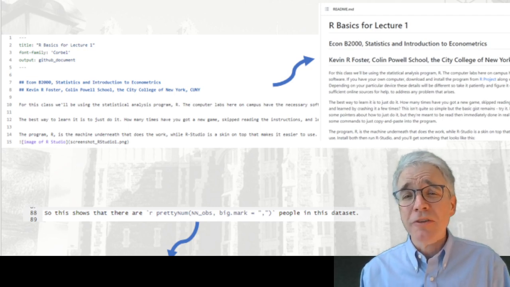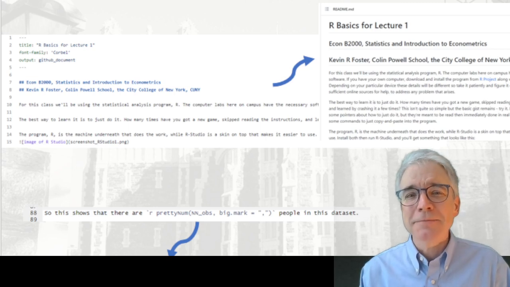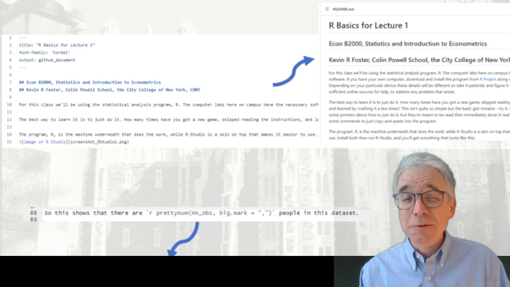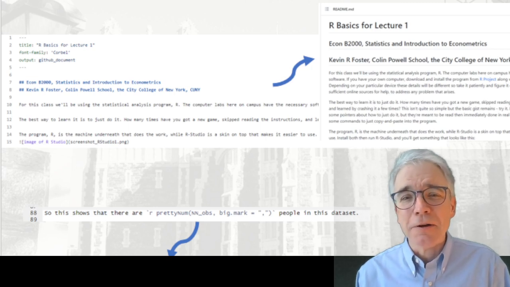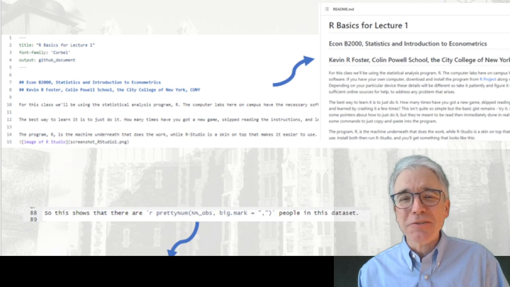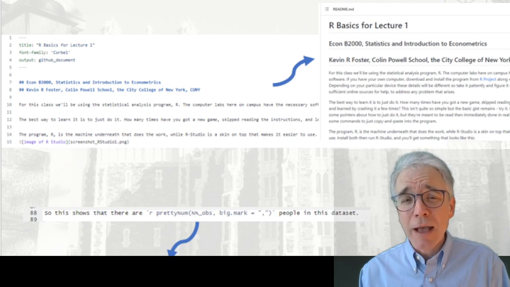There's code that says pretty num, which calculates a number and tells R how to write it out in a pretty way. That way, if the data set changes, maybe one of your teammates goes through and notices, oh crap, we had an extra line, something went wrong, or hey, I found a few more observations, then it just automatically updates. You're not copy pasting from R to your Google Docs file or something. If you're doing this as a job in your career, you might have regular reports to get run, in which case, you automate it all.